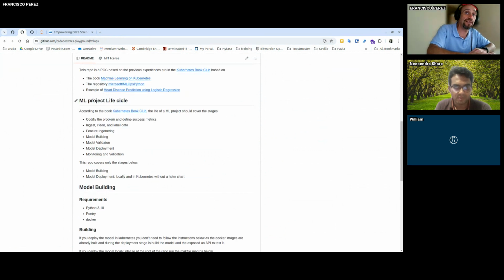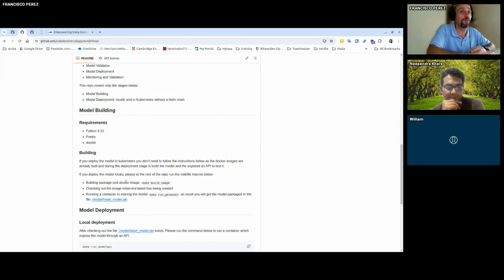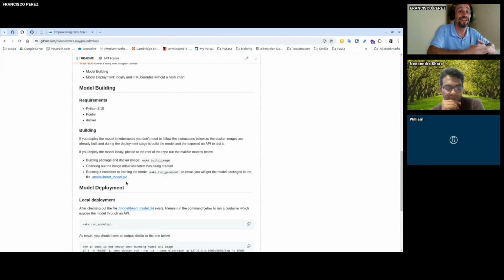And basically, this part here is the scope of the solution, what is included and not included. And basically, we are going to work on those last steps. You have the requirements if you want to build it yourself locally. It worked pretty well on my laptop, which is what all the developers say. If you find any issues, just highlight it, reach out to me, and say, hey, this is not working.